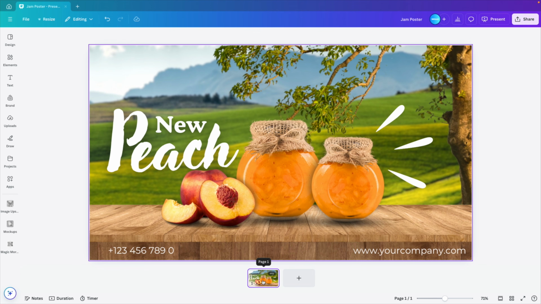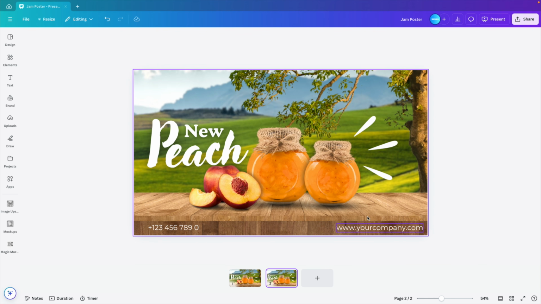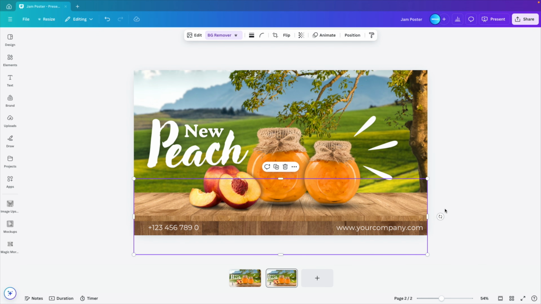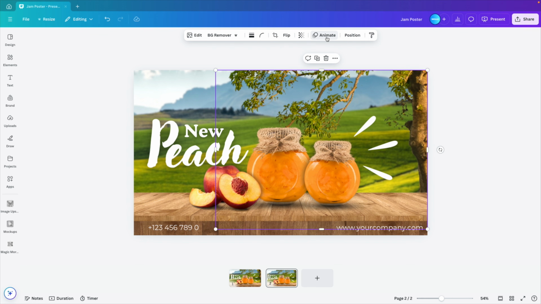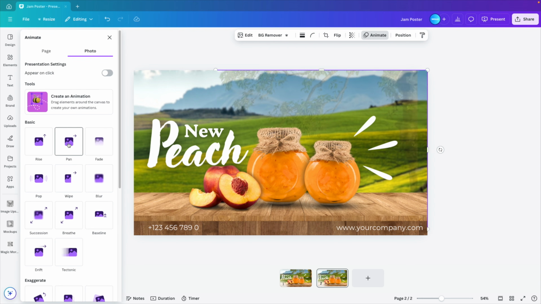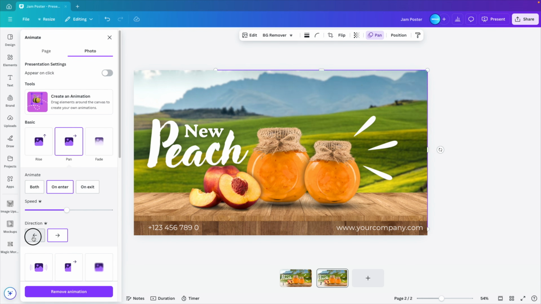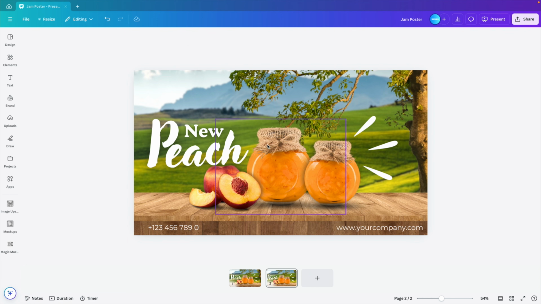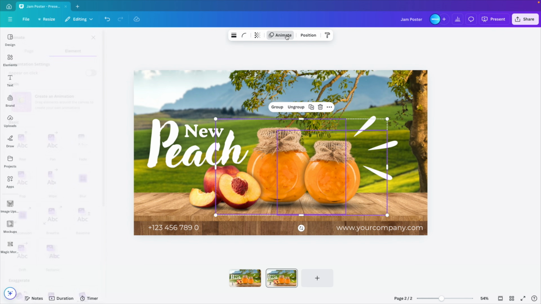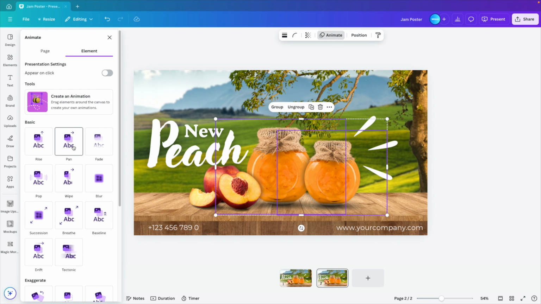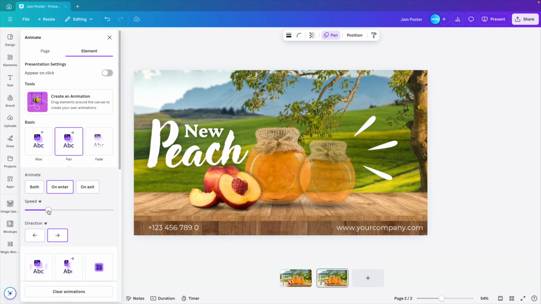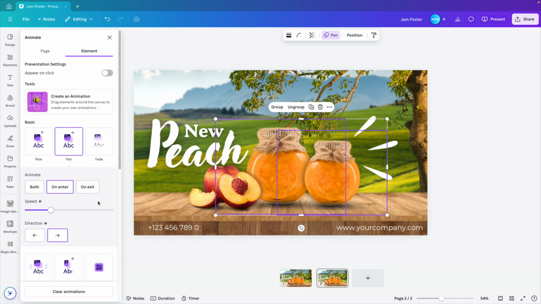So we click on Thumbnail View. We duplicate the page. And then we want to select some of the elements. So I think the table we don't need to animate. So I think that one can remain static. The tree, I want a short animation where it sort of pans in, but from the other side, so we don't see the cutout of the tree, and it can go quite slow. Both gems, I think we can select them both at once and animate them with a pan effect. One right after the other, and that looks quite good.